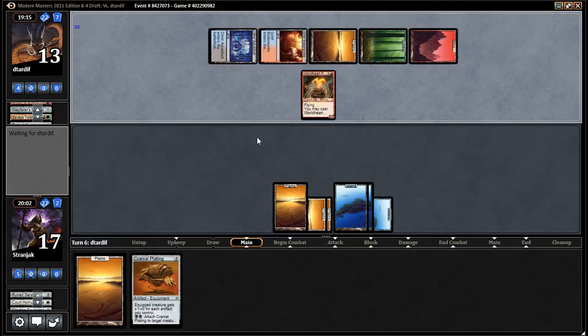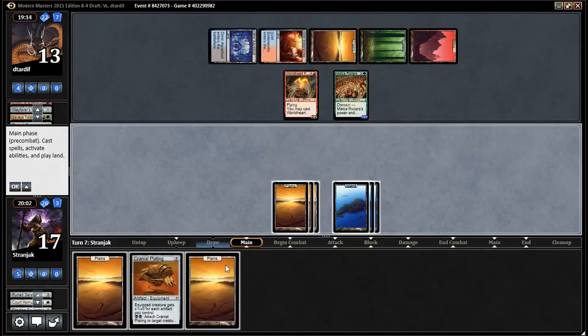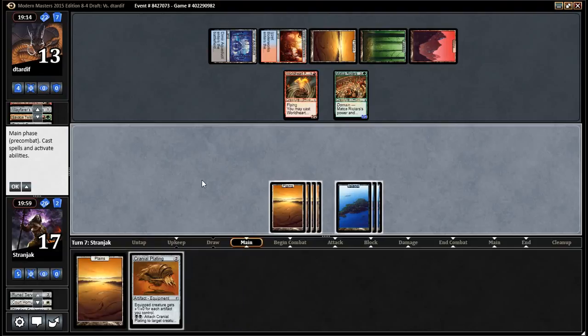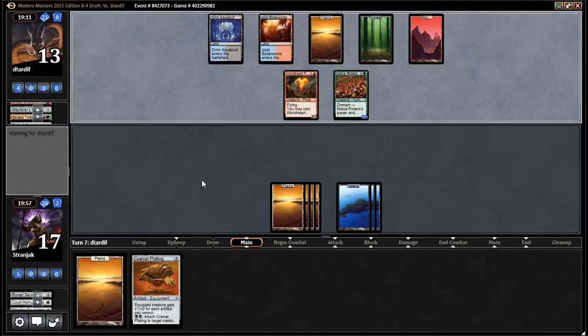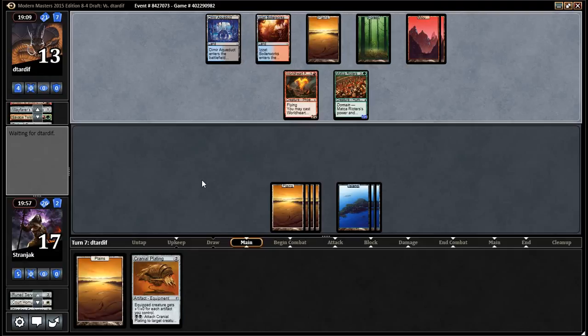World Heart Phoenix is okay. These guys are okay. Plains is less okay. This is looking like it's going to be a short game, guys. Or a short set of videos, I think.